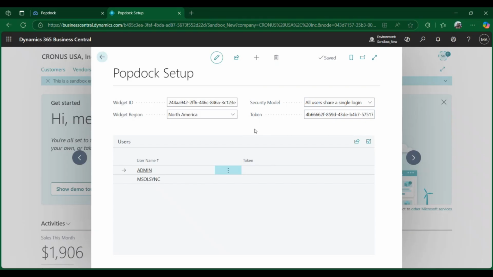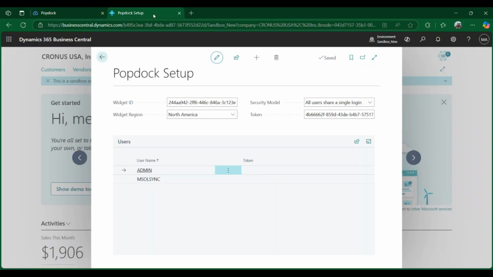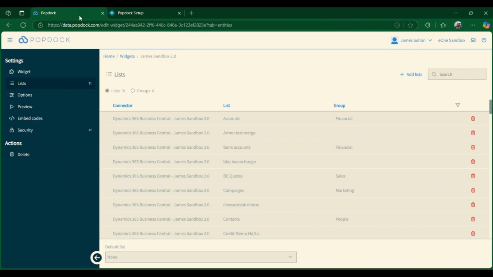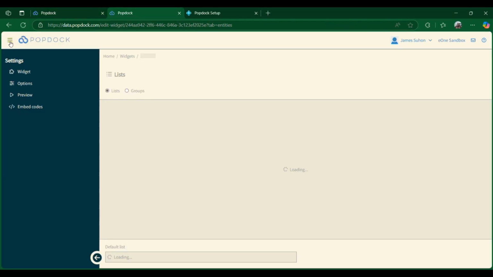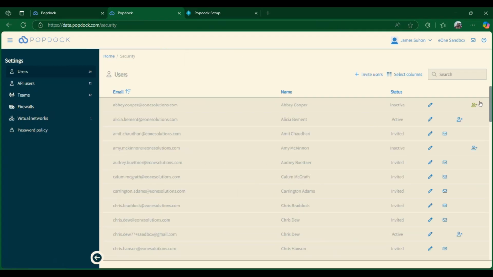So with the widget, as you can see, widget ID tied to this widget with these lists that are inside the widget, all the security access for those lists are going to be read from whoever's token this is. Now, in this case, it is my token. That's my own user token. If we go over here into security, we can see it is my user token.